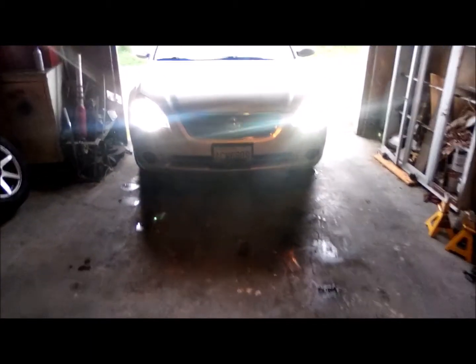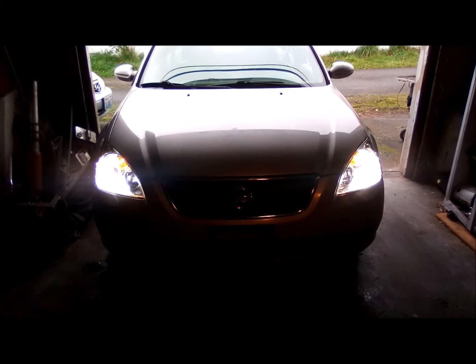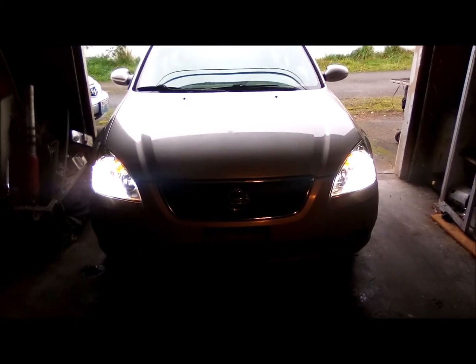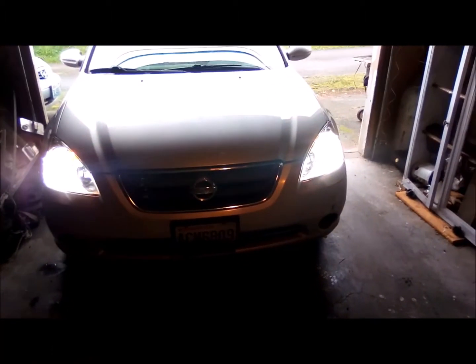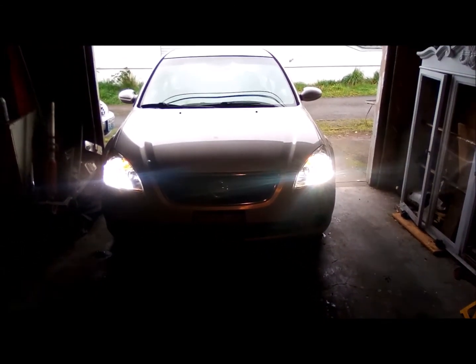Just got done putting new headlight lenses on the Altima - I think they're TYC brand. The muffler sounds really good. I did take it out for some more test drives, took it over a bunch of speed bumps, and it was just fine. It's just that steep speed bump out behind the garage on the alleyway you have to be careful on. On normal ones I got out and measured - there's about two inches of clearance between the muffler and the speed bump. I think it'll be all right, just got to be aware of it. I don't think it's any worse than the factory resonator that was on there.